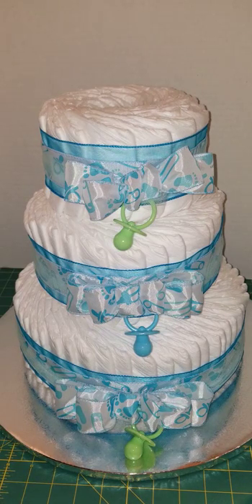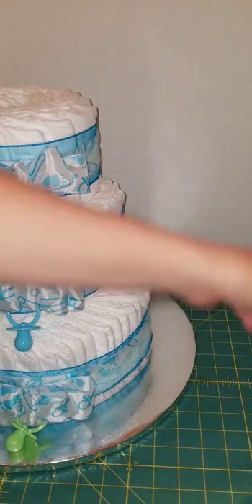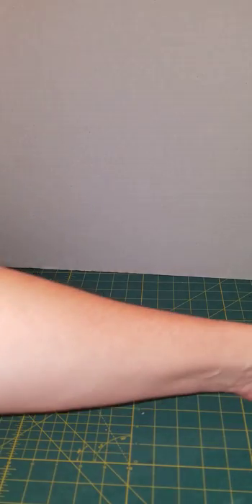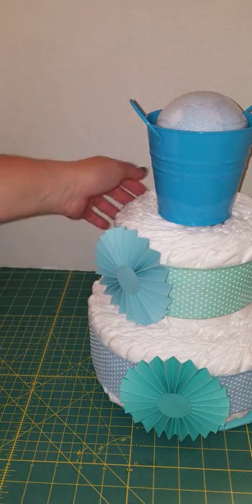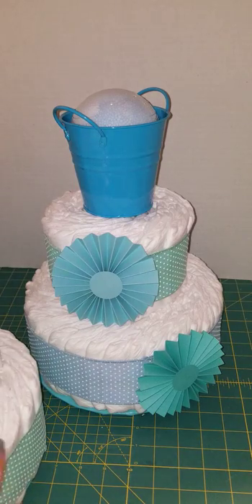I'm going to push this cake to the side. And then I made two smaller cakes. My area is so congested — there is no room and I'm still working on the baby shower decorations. I really have no place to film except this spot here on my table. So here are the other two cakes that I made. I think I'm going to have to find a little bit better stand for them — I made two of them.